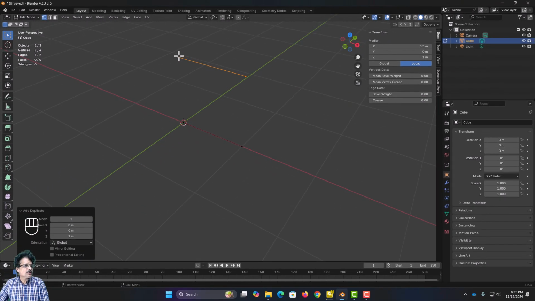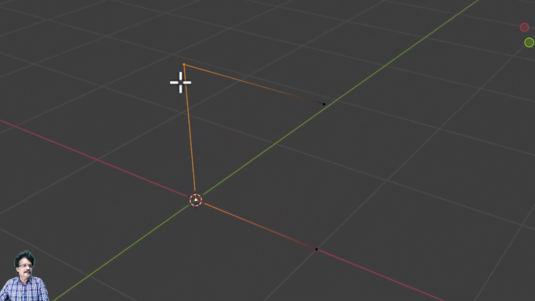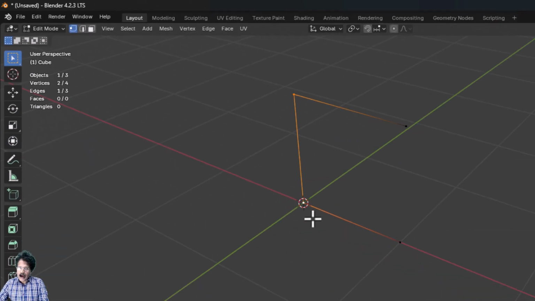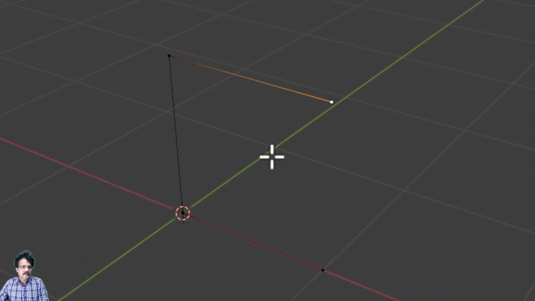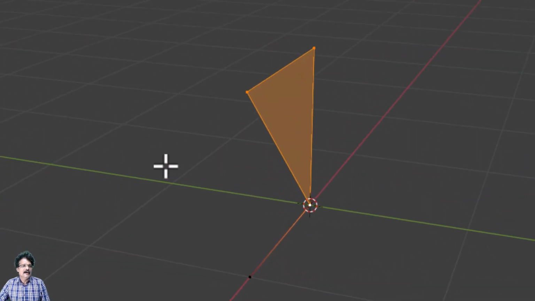Now next I am going to select this edge. With shift pressed I will select this edge, and if I press F on my keyboard, this gets connected, and now you can see we have 3 edges. And now once you have 3 edges, or if you select 1 with shift, press 2 with shift, press 3. So in vertex mode, if I select these 3 vertices, and now if I press F, see what happens? You are now going to get a face, and this is what we call a face.